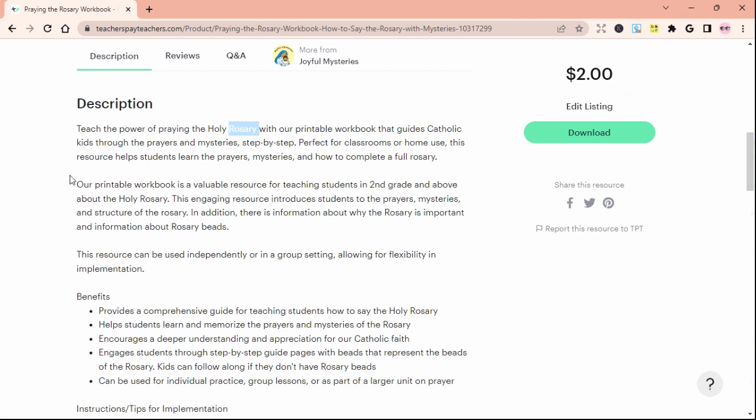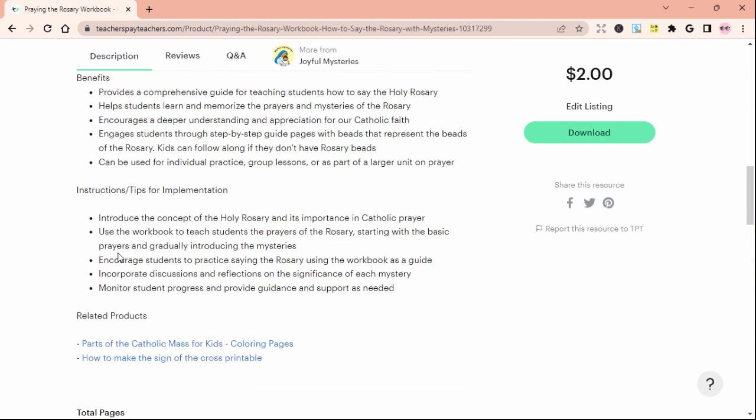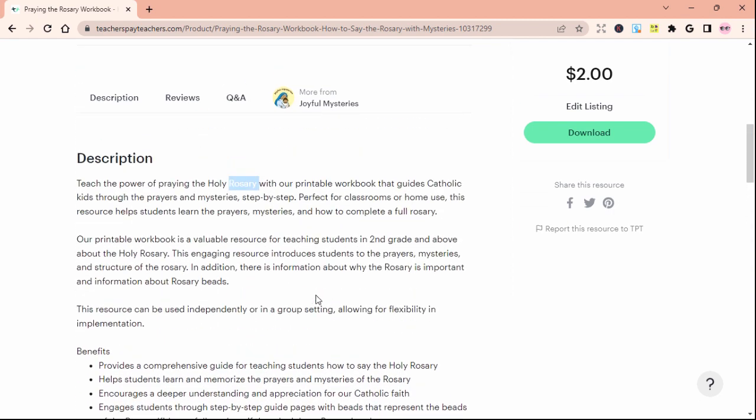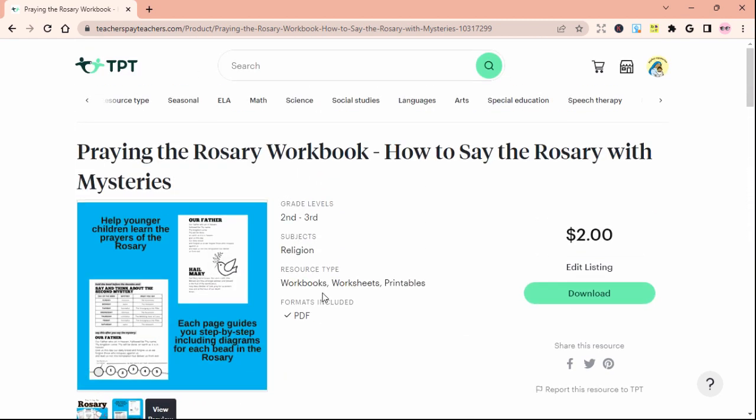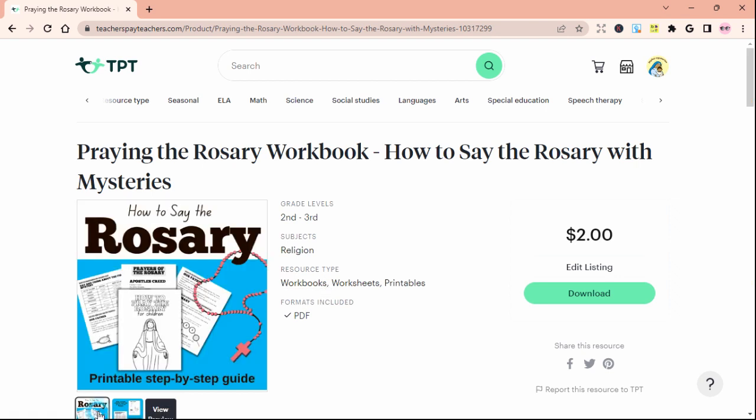I use my description generator again. It's a tool that I'm still working on. If it's something that you guys want to see, let me know. But that's what I did to create my description. I start with my snippet, a little bit more in-depth, the benefits, instructions, and then I have my related products down here. So this is what I ended up going with, and stick around. Next I'm going to show you how this product is performing.